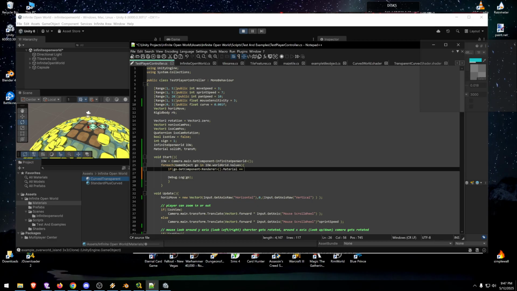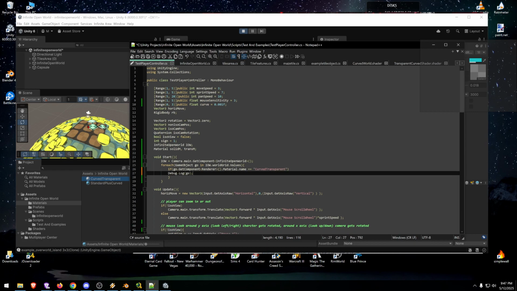Normally all things have a name. Material name equals, and it is a string. Curved transparent. Let's just see if this works or not.